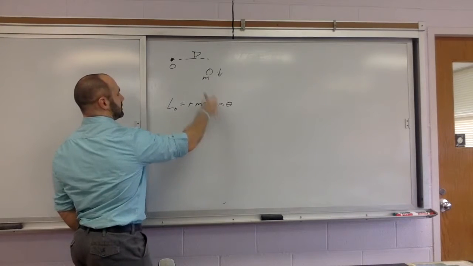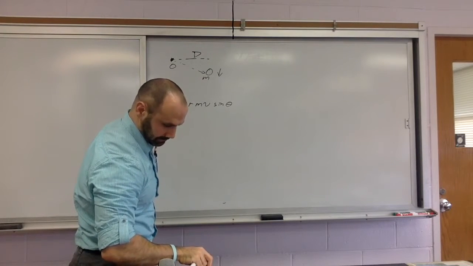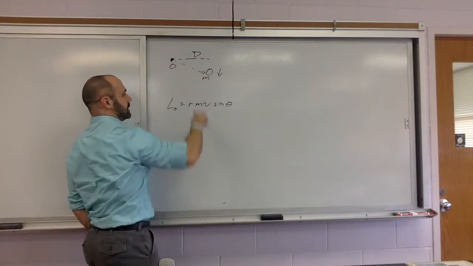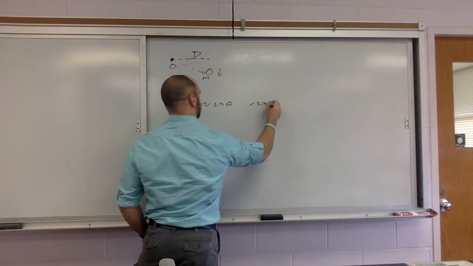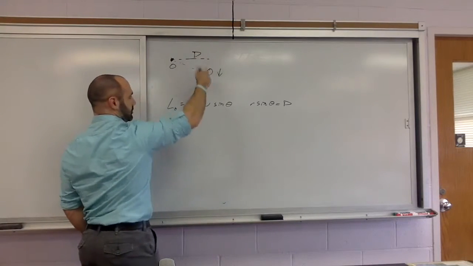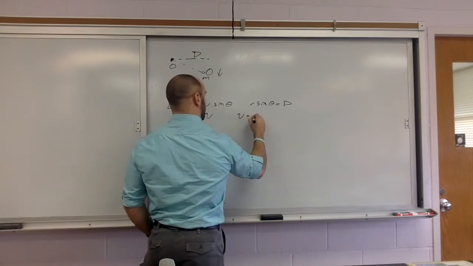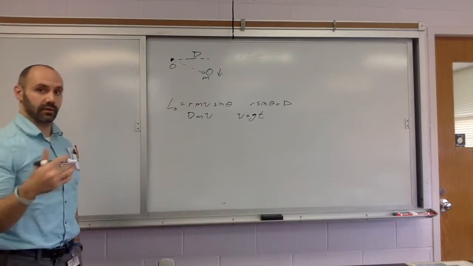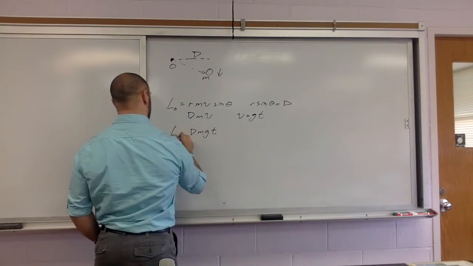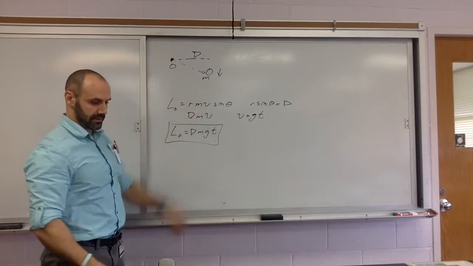Well, r sine of theta, this is r. Theta is this angle here, right, between the velocity and r. The sine of that is just going to give me d. So r sine of theta is equal to d at this point. That's the distance to this line of action. So this is just going to be d m v, but at the same time, v is equal to g t. Right? The velocity is however long it's been falling multiplied by g, and so this is d m g t. That's the function for the angular momentum of the penguin as it falls about this axis.